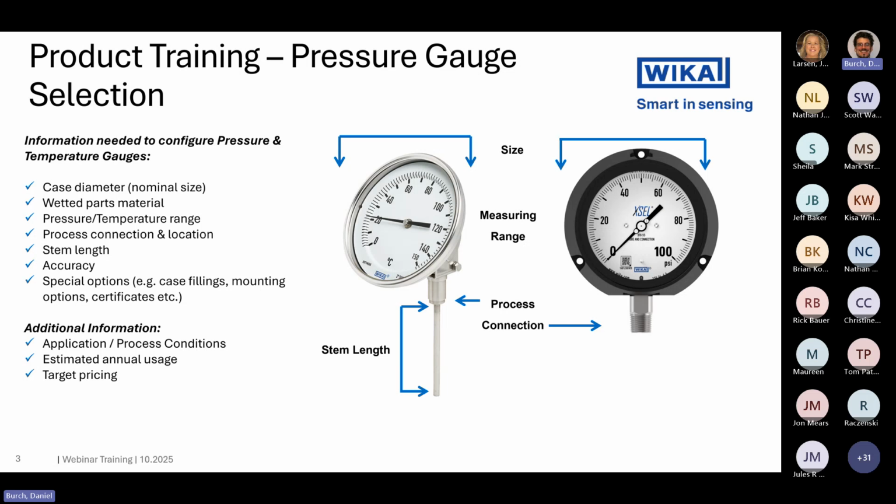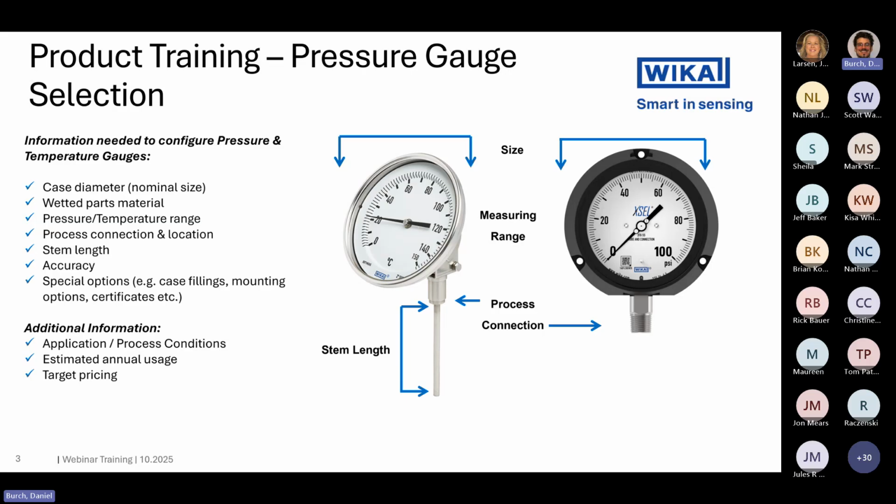Things like estimated annual usage or quantity could factor in as well. I mean, depending on, is this a gauge that I need now, and we can offer a standard stocked item or common configuration that we have on the shelf? Or is this going to be something a little bit more customized with a special range or special types of options that we're going to need a little bit more time for, or in high volumes, to where it's going to go from something that we have in stock to something that we need to do as a made to order type of thing and open up capacity for.